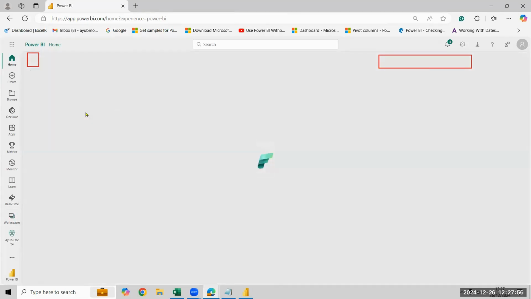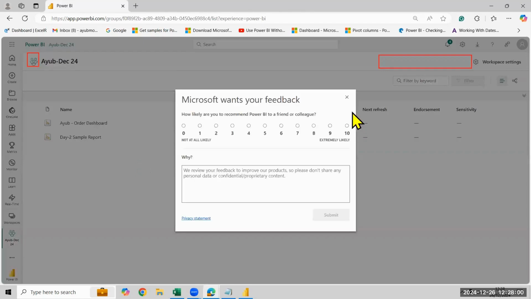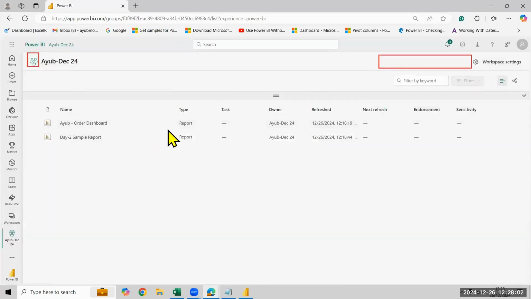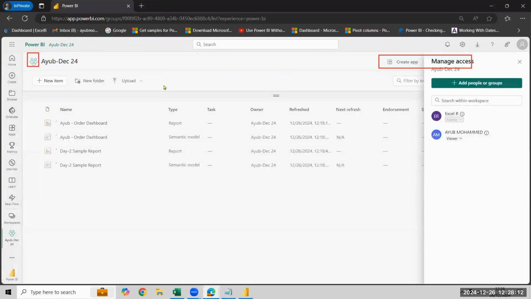Okay, I got his workspace. And now if I'm selecting here, I got only reports. I don't have any data set, which means whenever I'm sharing to another user, if I give the viewer access, I'll only see the reports.